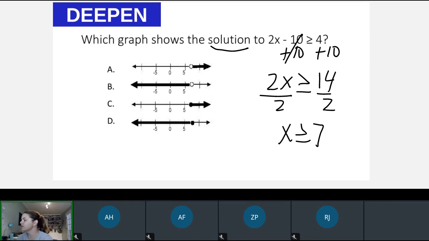Yeah, good. Exactly. Because they're open circles. And so right away when I look at my problem, I can see that this specifically says greater than or equal to. So since it's greater than or equal to, that means I will not choose any of the ones that have an open circle. That's very good. Good job.